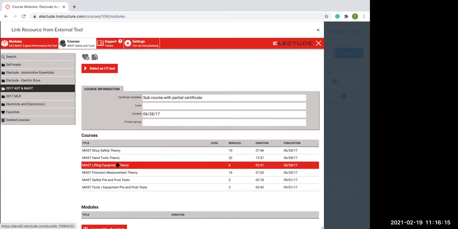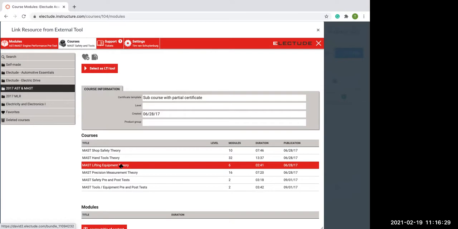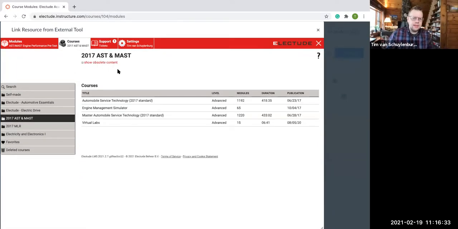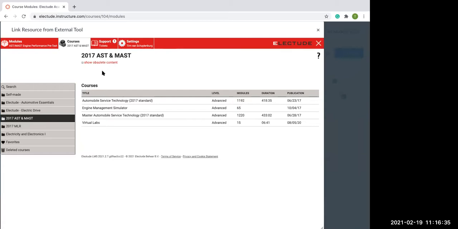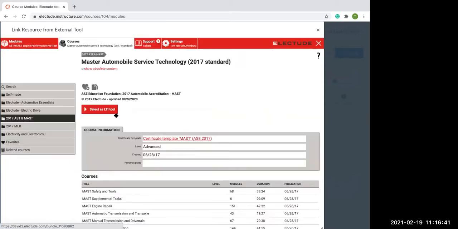Hey, Tim. Sorry to cut you off, but the way we discussed this earlier is like a textbook. So if you can scroll back 1 more. Sure. So let's go to ASD and MEST. Yep, and if you go to your MAST here, I call it like your library. You're going to your MAST library. Yep. So I will click on there.